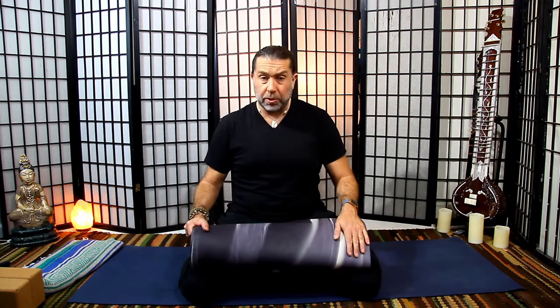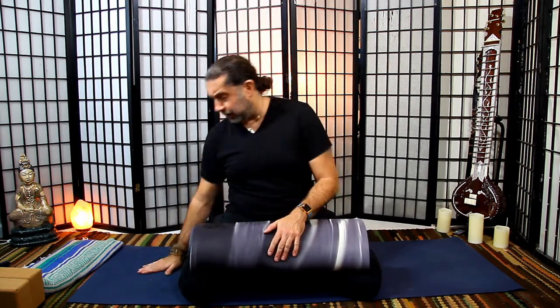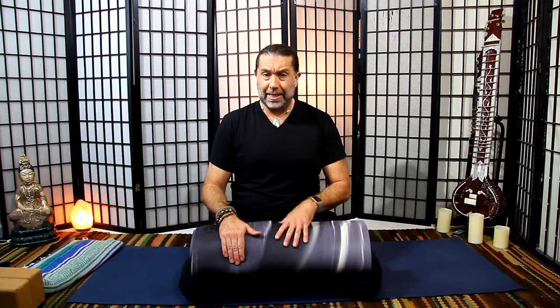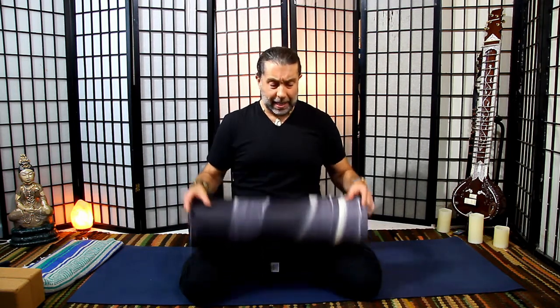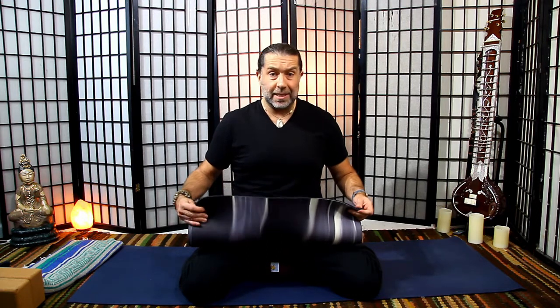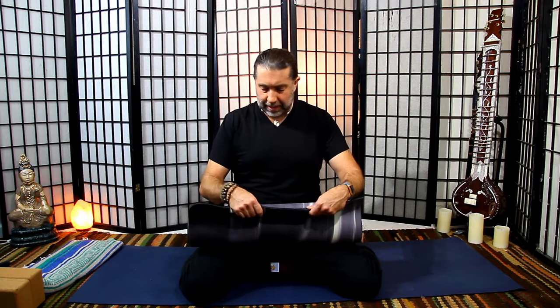I had to give it a couple scrubs because again, it's more of a static surface, for lack of a better term, than the Jade. But it took a couple washes to get it clean. And drying it, because this is so thick and dense, it's taken a long time to dry. This is still damp, and I did this a couple days ago.